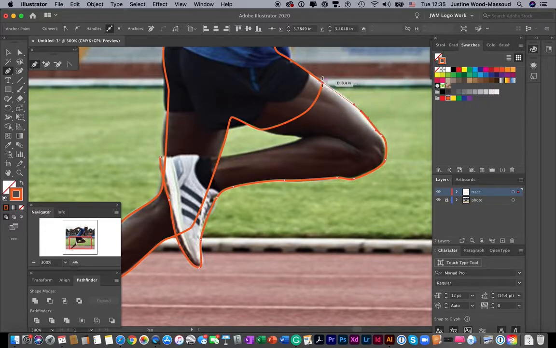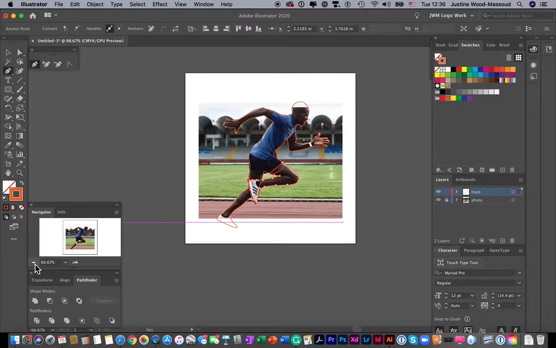Okay, so up here, I'm just going to overlap these. I'm going to try and match my path here, because I will join these together in a few minutes. Okay, coming through here in his ankle, bumping out for the shoe, the heel, and then finally connecting. Okay, so I have all the basics of my athlete done here.